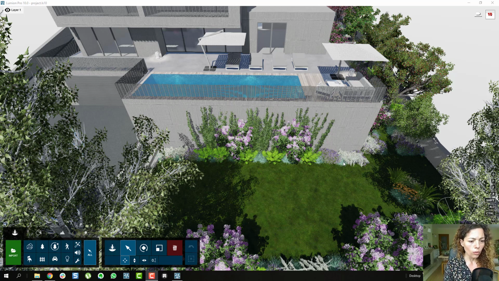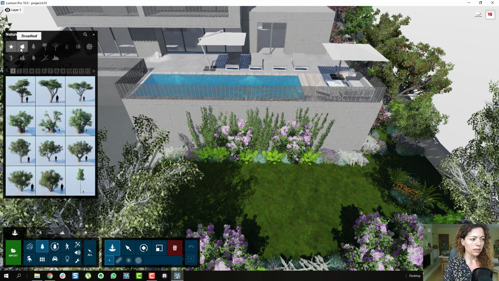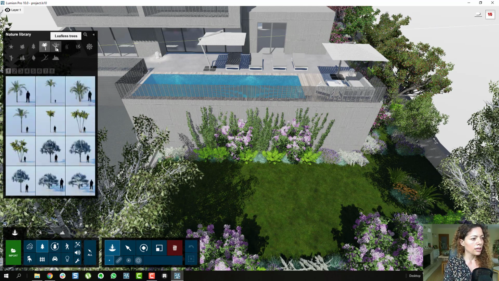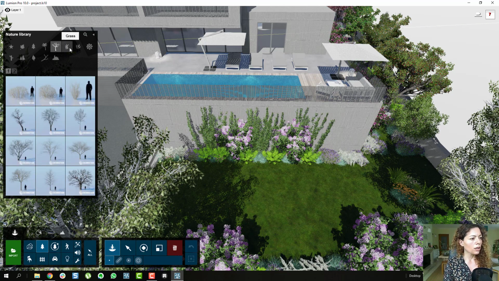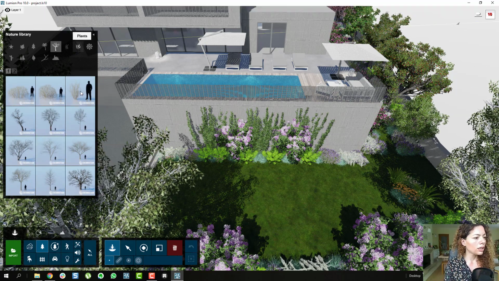We're going to talk about plants, the possibilities inside Lumion of changing plants and working with plants, etc. So one of my favorite things is the vast vegetation library that Lumion has inside already that comes with Lumion Pro. I'm always talking about Lumion Pro that has the biggest library. So just let me show you quickly. You have in trees a lot of trees, broadleaf, conifers, palms and leafless trees. They are great for an autumn kind of vibe if you want to do something with your renderings.